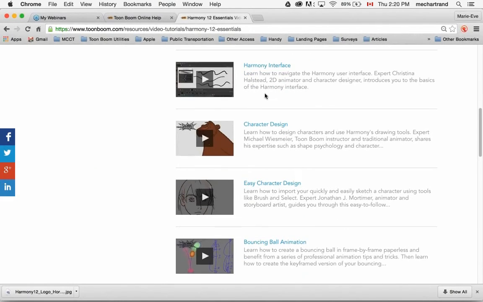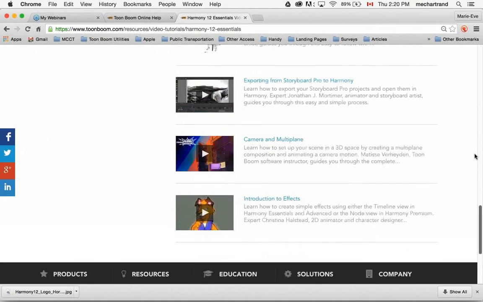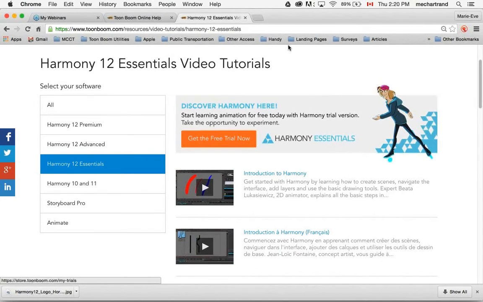Some of the videos will illustrate the differences between Essential, Advanced, and Premium, and so you'll be able to see the differences, and sometimes it'll tell you, oh, maybe if I need that feature for my production, maybe I'll need a different edition, and you could upgrade or cross-grade to that edition. So you have all these videos available here for you to watch, and they are made by people that are actually in the community.